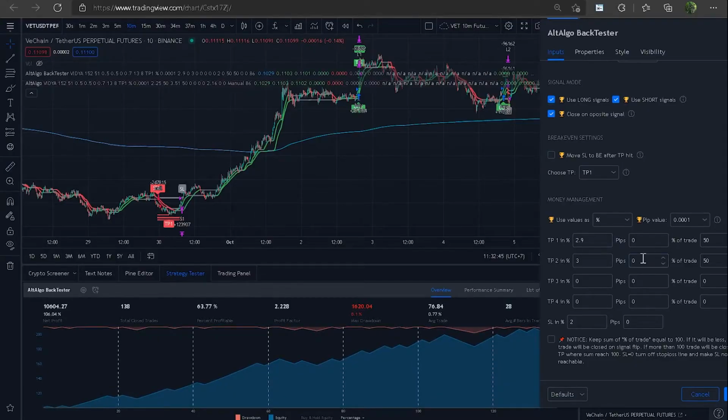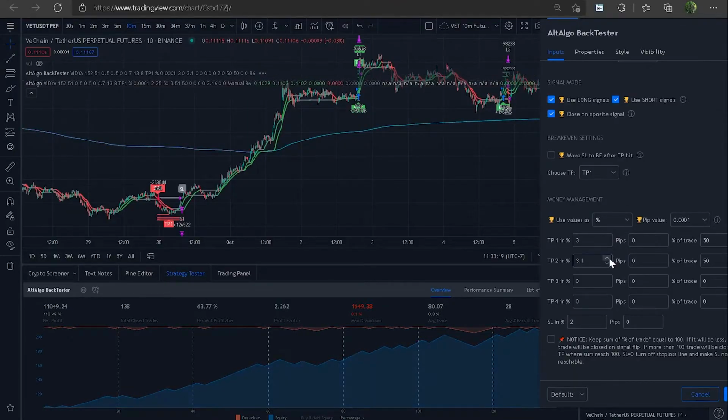So the point here is to find the sweet spot, right? You can keep going up as long as the net profit also keeps going up. But at some point you will see that the configuration kind of breaks, that the net profit will not go up anymore if you keep pushing the take profit, which means that the ideal limit of that pair is kind of reached, so that's when you stop. So as you can see here now, I'll just leave it at 3 for now and then do the second one.